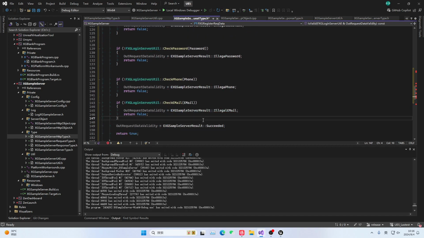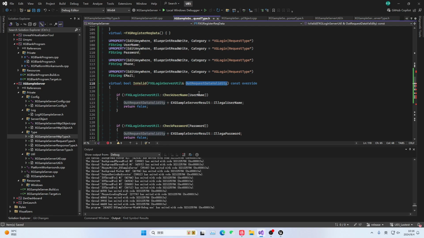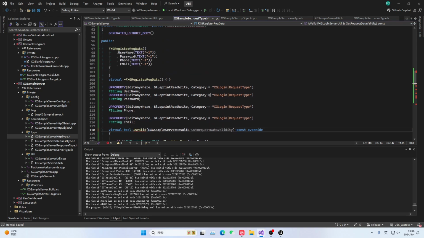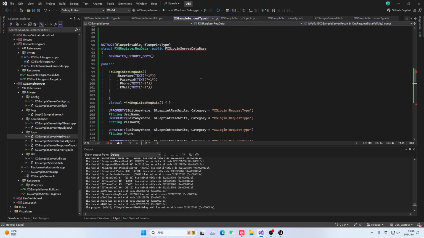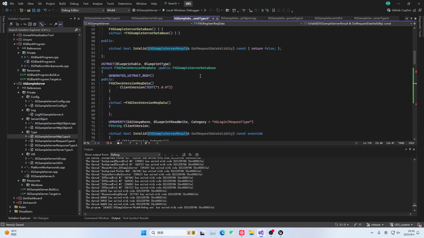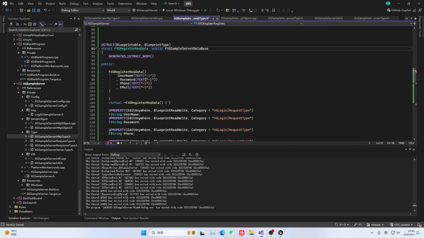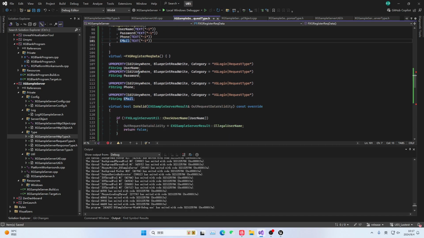Because registration is a bit more complex, as it may involve username validity checks and other validations. Let's take a look at this. This is the server tool. It should be this one. There's a typo. For inheritance, it inherits this. We have 4 variables. That is the username, it includes an email, and then it doesn't need to pass the time. The registration time has nothing to do with the client time. We need to use the server time as the standard, so this end doesn't need to pass the time. You only need to pass these 4 variables.